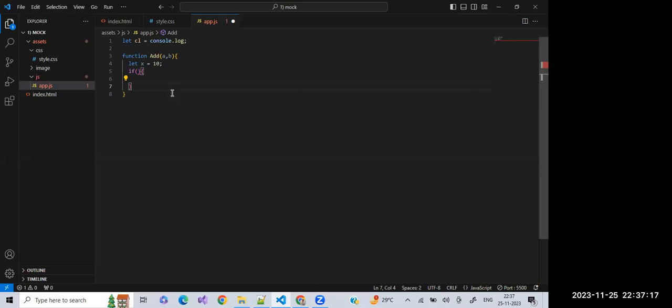And second is redeclaration and reassignment. Using the var keyword, redeclaration and reassignment is possible. But for let and const, in the let, redeclaration.